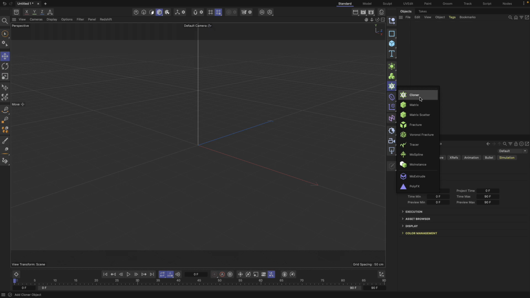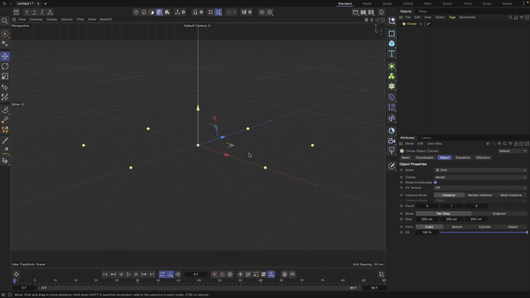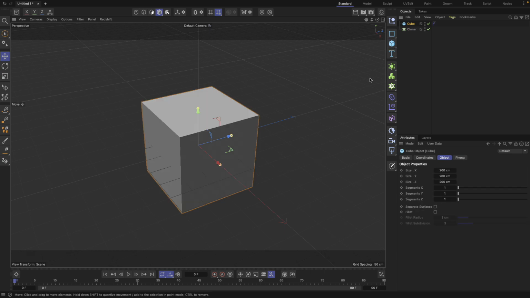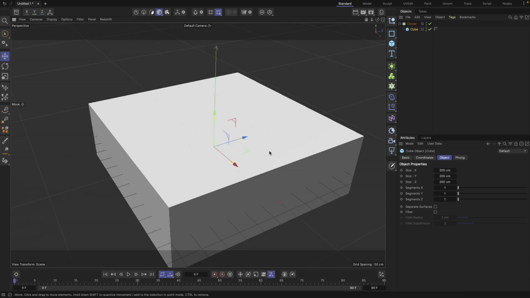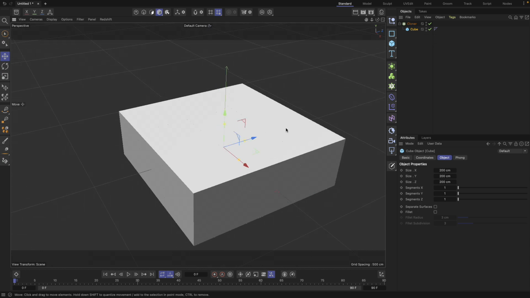Since this is a generator, which is a green object, what do green objects need? A child, right? So if I add a cube and make this cube a child of it, you can see that it seems to be still a wider cube, but actually there are many cubes there.